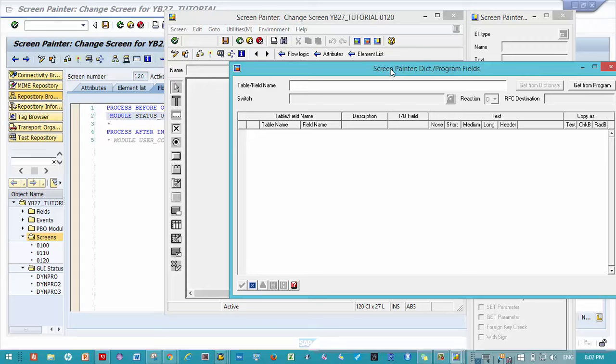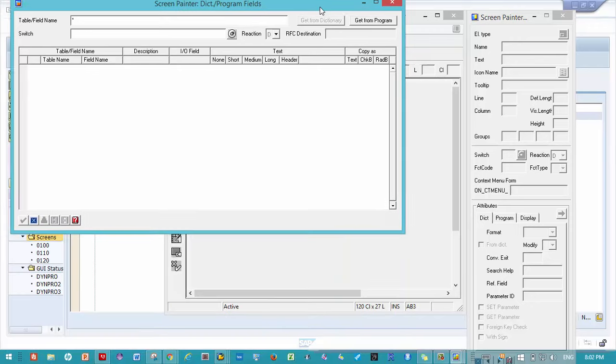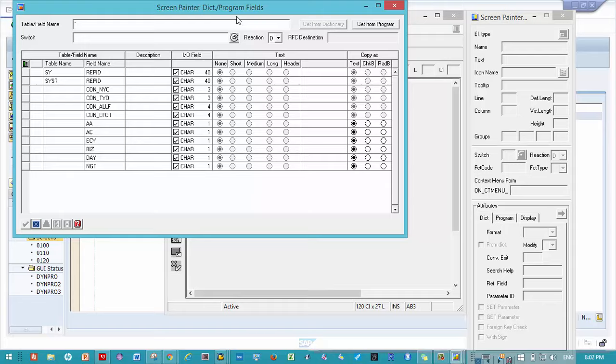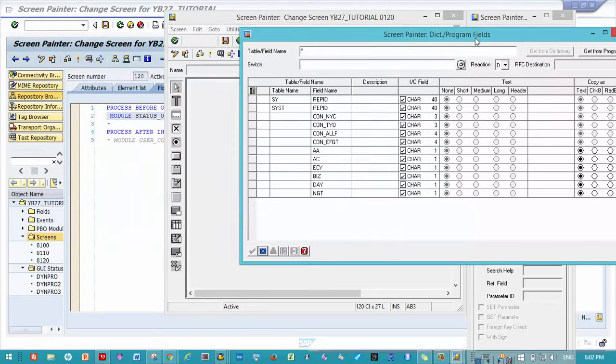So you have your asterisk, which selects all, and you say get from program, so it loads all the variables.